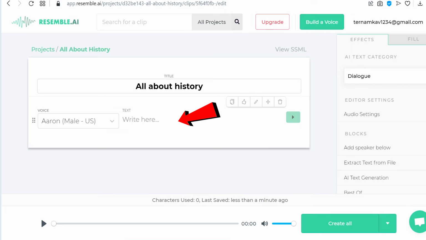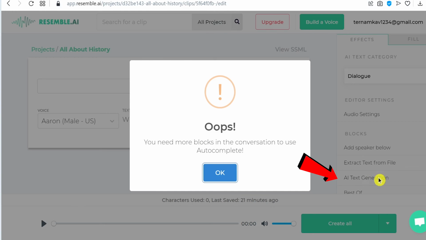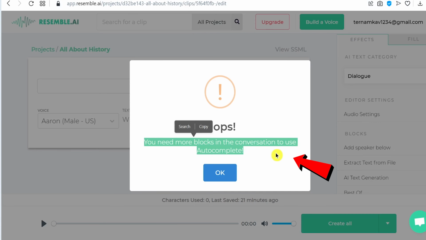The thing is that in most of the other AI softwares we have on the market, all you need is a little title and they will do all the right thing for you. But for this particular software, you need to put in at least 2 paragraphs of text to give it a hint of what you are writing about first. So for example, if we go to the right hand right here and click on AI text generation, we are going to come up with this error message right here, as you can see.